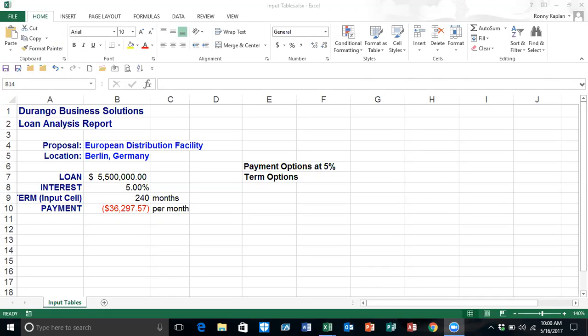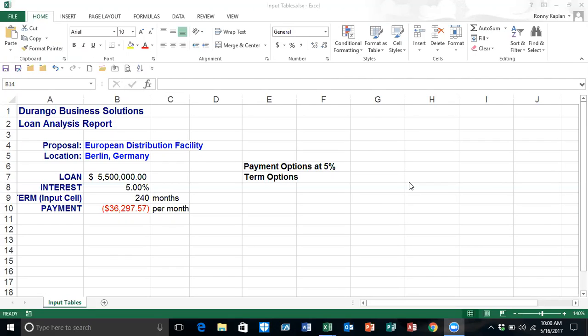Great. So today we're going to talk about some data features of Excel, and I'm going to start out with data tables. And that's a very powerful feature that I think many people don't know too much about. And the concept is this. We create Excel spreadsheets so that we can figure out what our profit will be if we indicate our expenses and our income. We do profit and loss statements, we do budget statements, and they all have formulas in them. And we know that if the information that goes into the formula changes, the result changes.